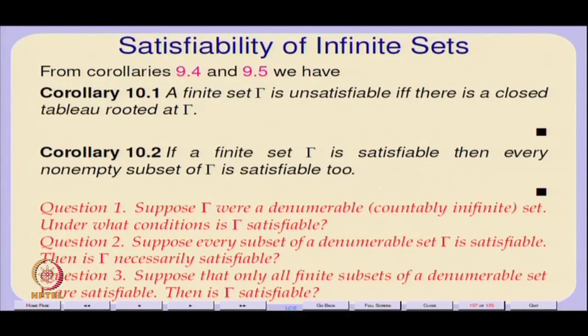Then of course, the converse question is related to the topological notion of continuity and limit. Does a limit exist? Sometimes under discontinuity those limits do not exist. So, here suppose only finite subsets of a denumerable set gamma are satisfiable, then what can you say about the satisfiability of the whole of gamma? These are the kinds of questions that come up in any branch of mathematics when you have some infinitary object, and this also includes branches related to mathematics, like finding the semantics of recursion in programming languages, for example. So, the kinds of methods used have a wide applicability.